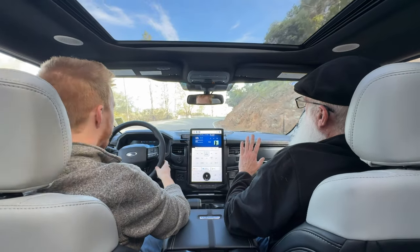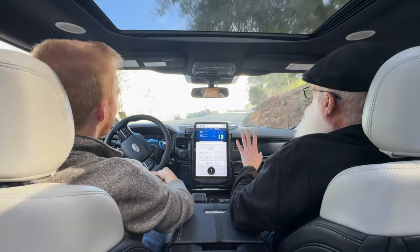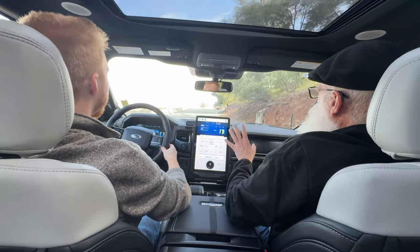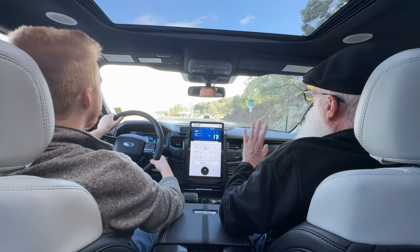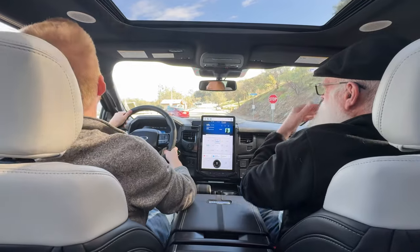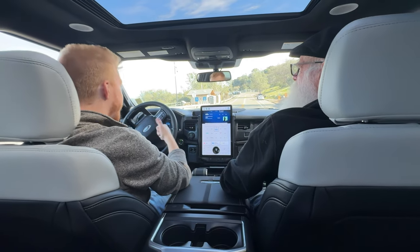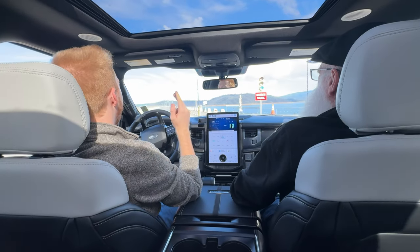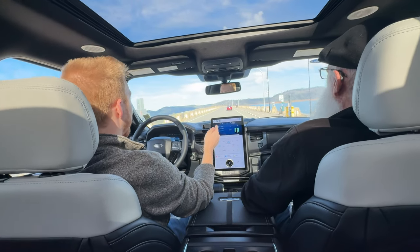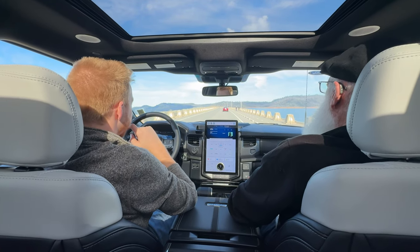A lot of the resistance we see in the market right now has to do with charging and the ability to get to chargers. Yeah. And that gives Tesla a little boost right now. You know, the promise that it'll be here in a month. No one believes these promises. And, you know, Tesla can do everything they can to make that magic dock more accessible, open up NACS for everybody. But at the end of the day, that charge port is still on this side. And that's going to be a headache at a lot of those superchargers. That's going to be a headache.